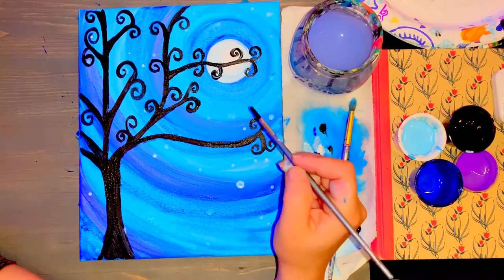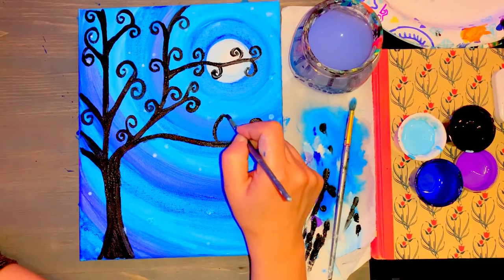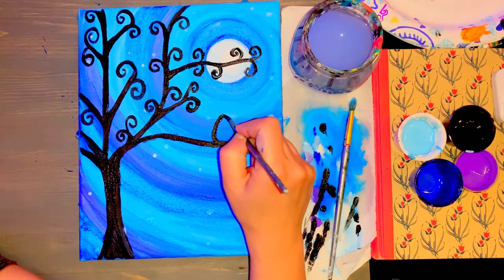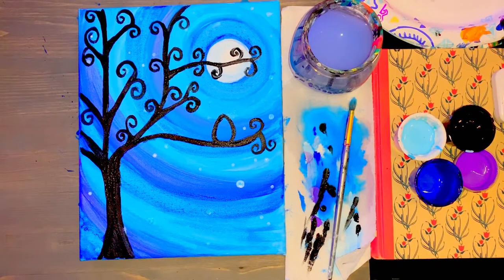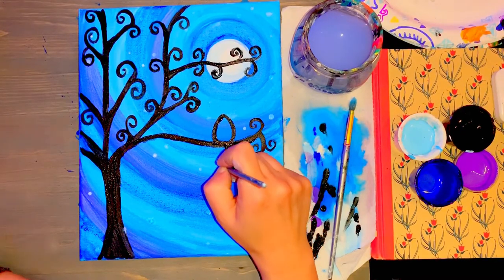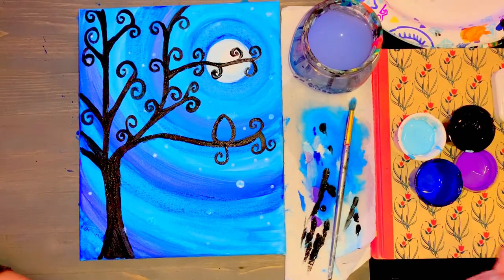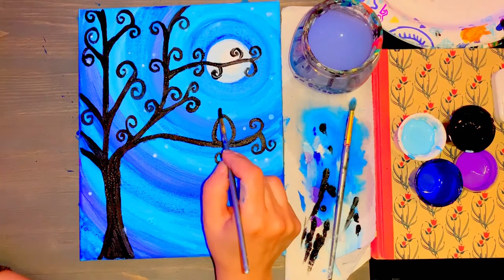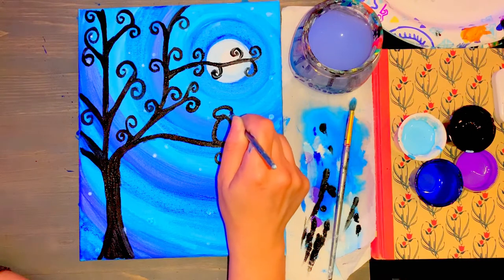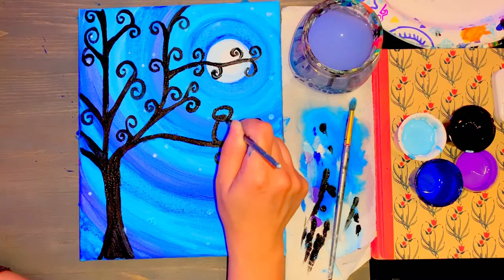The first thing you do is create the body — it's going to be like an egg shape, a little bit pointy on top and more round on the bottom. The tail looks like the letter J but with a little bit of swirl, so drop down here and bring that to a nice little curve. The head is kind of like a wide oval — I'm going to come and overlap over the pointiness of the egg shape just a little bit.